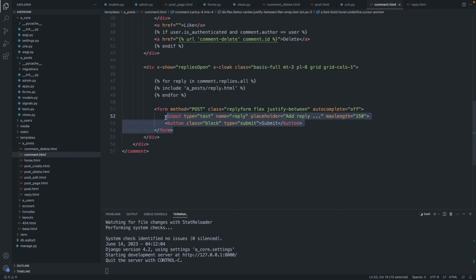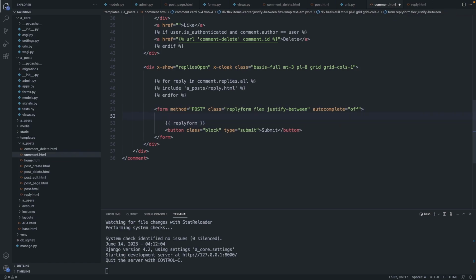So here we have our form element at the bottom of the page. We include now here our form. It is the reply form and the token. We will create a new function for this as well. So let's add the action property to this form. So it will be sent to the reply-send URL. Let's create this URL now.